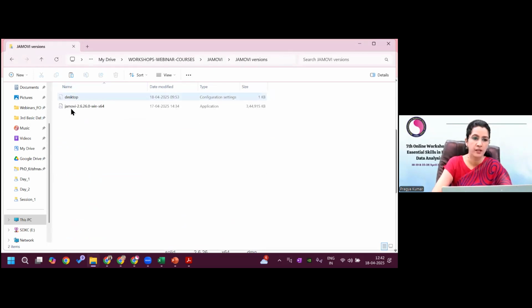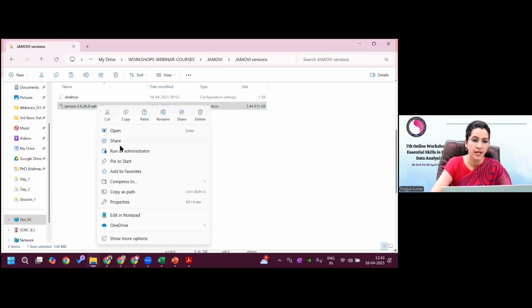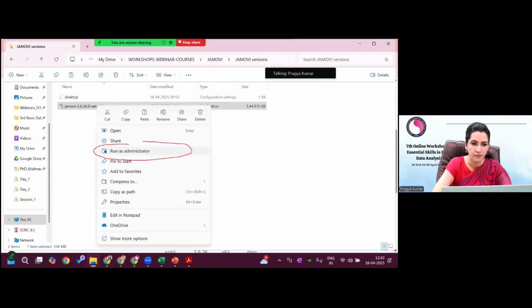Okay. So this is my JAMOVI. So I will right click this and this option, run as administrator. Can you see this option? Click on this option. So save that JAMOVI file anywhere.